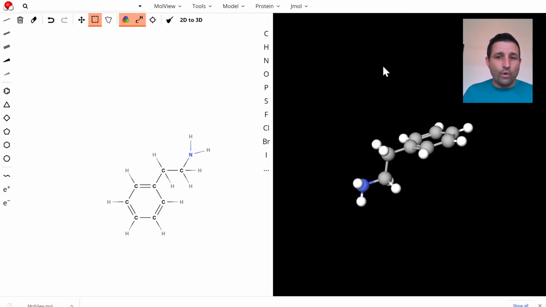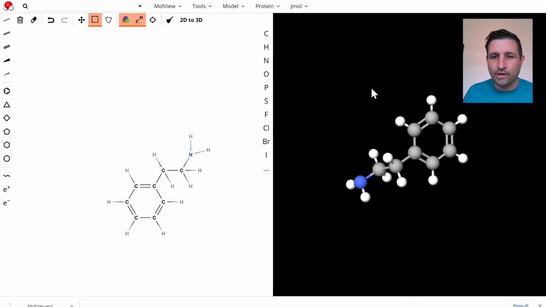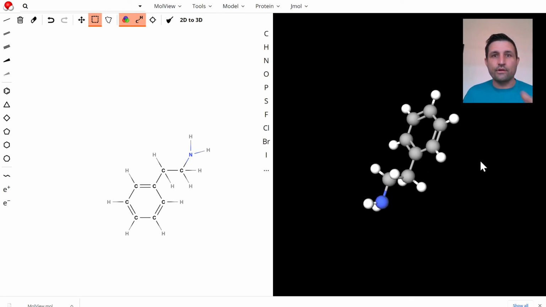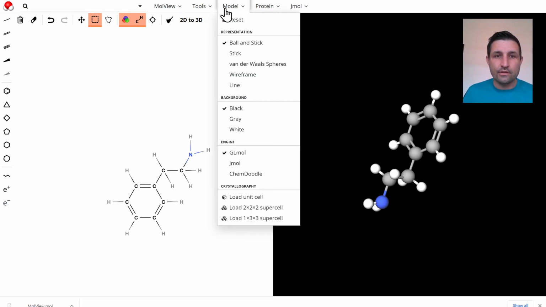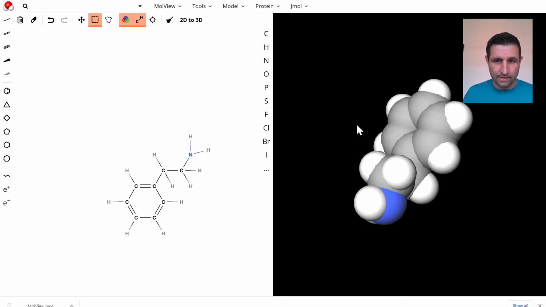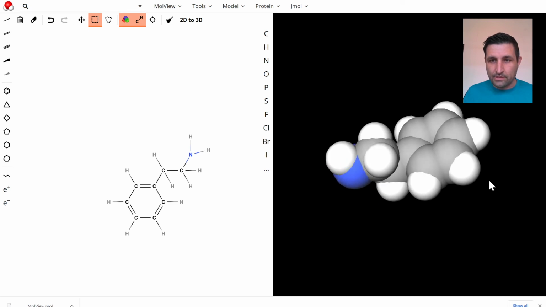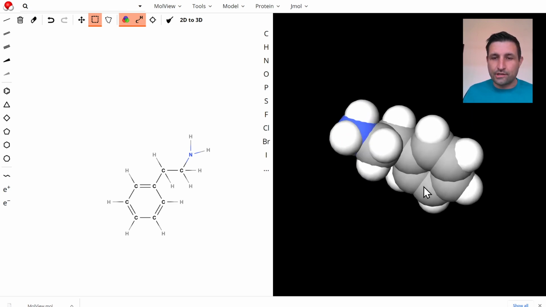Now, if you're wondering if something is polar or not, a lot of you are. The really cool thing is you can say, okay, well, I'm not entirely sure which bonds are polar. We know that things further to the right and up are going to attract electrons towards them. So what we can actually do is, look, there are all these really cool tools. You can start to say, okay, well, I want to visualize this as van der Waals spheres, because that actually shows the size of the electron spheres as they orbit around. So that's your love chemical, looking all fat and plump. It's got some corona lockdown extra weight.